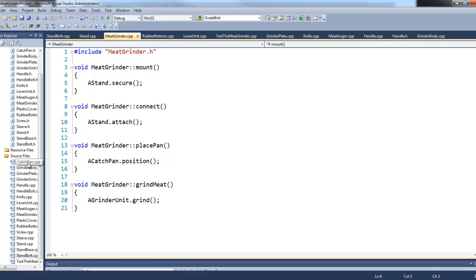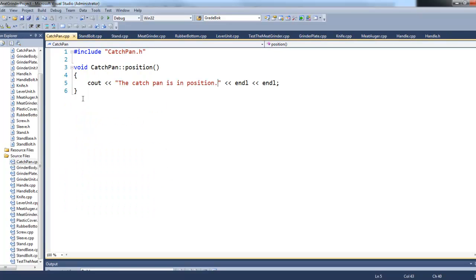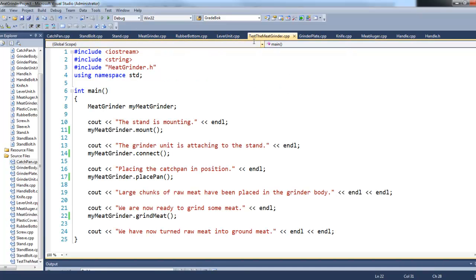And if we go to that, the function definition of position is that the catch pan is in position. Now going back to our test file, at this point we have assembled the meat grinder.